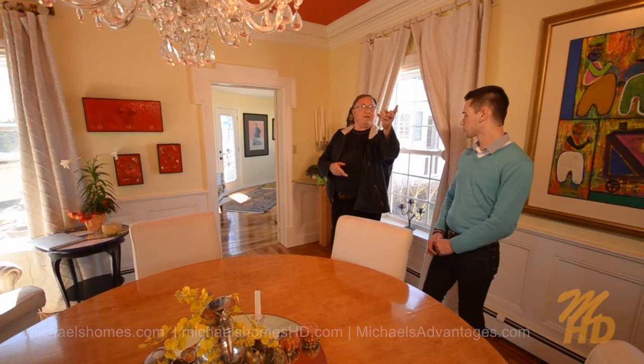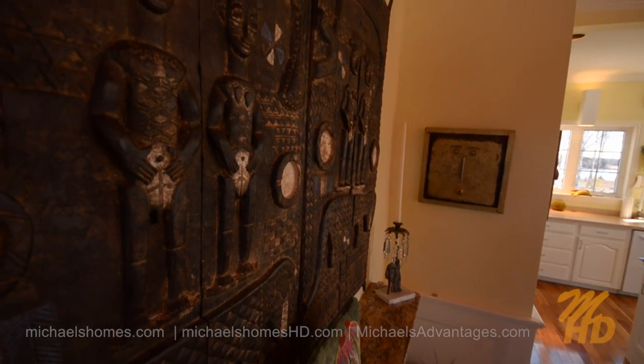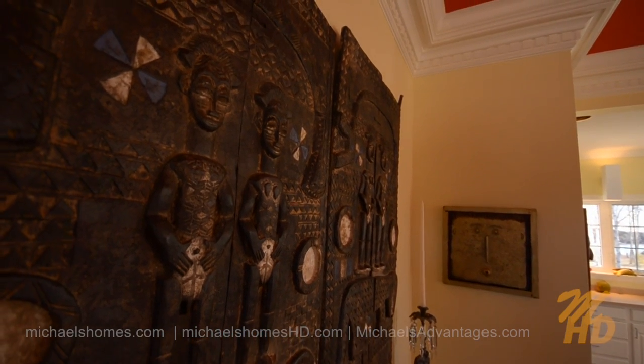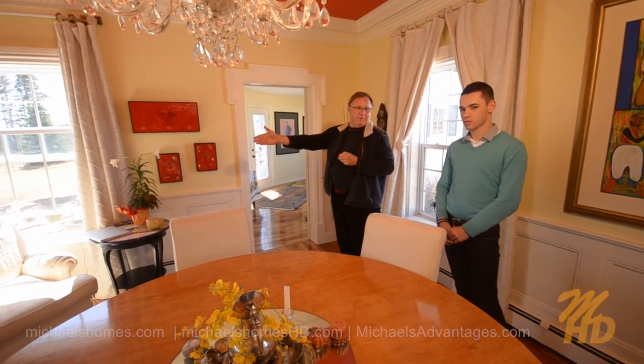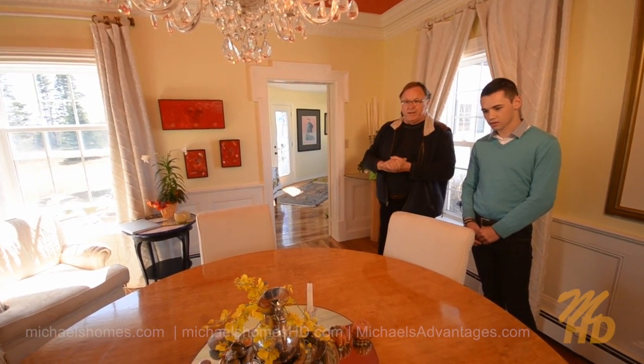Behind us we have got a set of shutters that came from somebody's home actually in the Cameroon. And they didn't have glass in the window, so they used these as the shutters to keep the bugs out at night. Over on the wall there you have got a mask which comes from Bali that I got when I was there once. And in here we have got a variety of different things. We have the island that has a granite counter on it. I like it because it can move. It's sitting on felt, so you can sort of move it around wherever you want it to go.